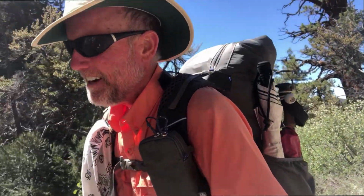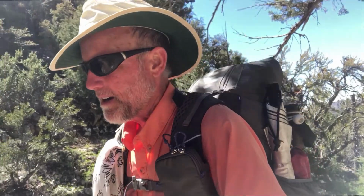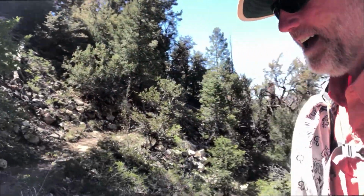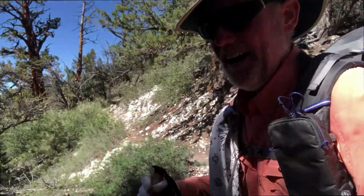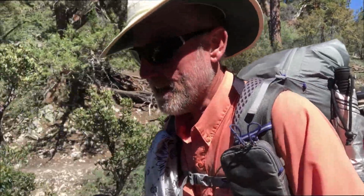That was really good too. The trail in this section has been pretty good, and by that I mean it has very little elevation change. There was like 1 mile that we had to route around a fire that was pretty steep, because we routed onto the dirt road. That wasn't any fun. But then most of the rest of the trail is not too much in the way of elevation changes, ups or downs.